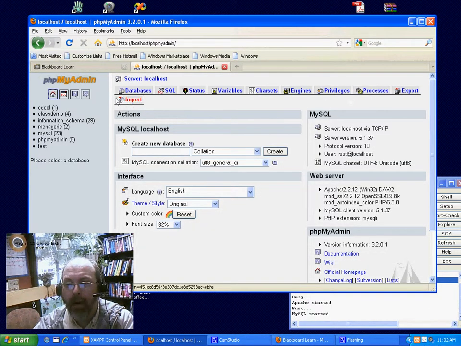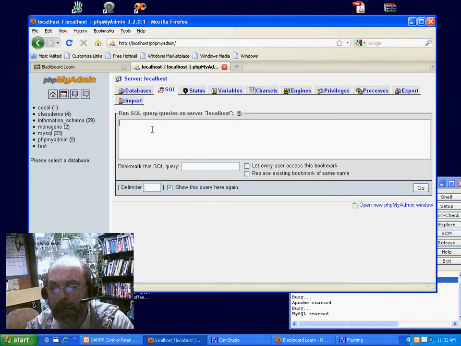Now, back in phpMyAdmin, what we need to do is create a database which will hold all of the tables and the data files together, all the data elements, all the rows and columns and such. So the first thing we need to do is create a new database. I can create the new database by coming here to the Actions screen, where we can create a database, or I can go to the SQL tab from the home. I can go to the SQL tab and create the new database.